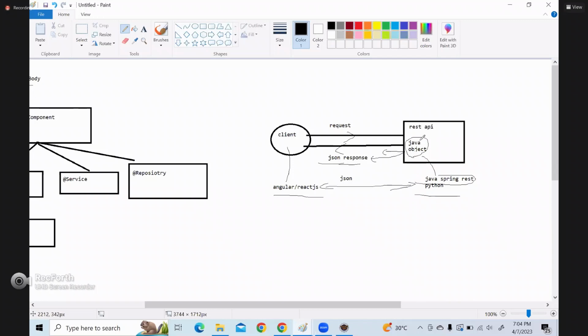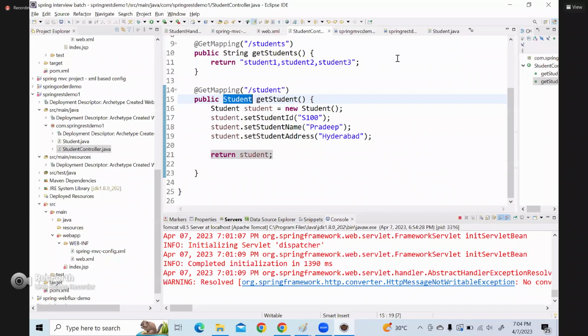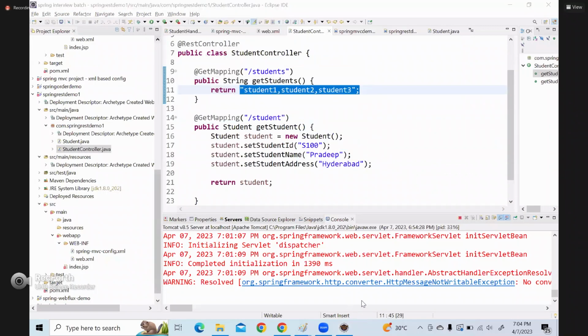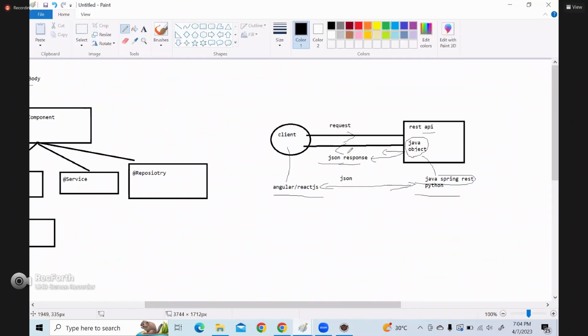Whatever Java object this API is sending, this student object, for a string it is not required; the string is directly returned. But for any custom object, that object should be converted to a JSON response.